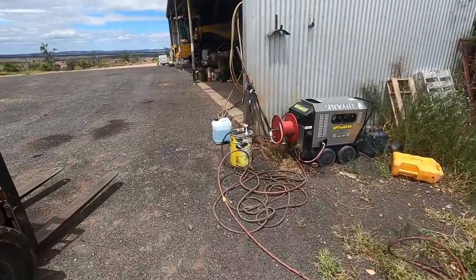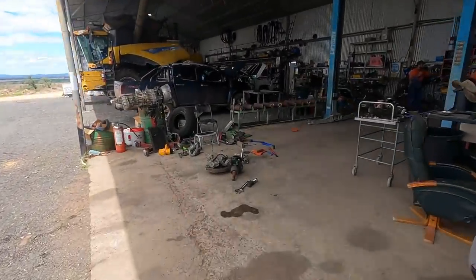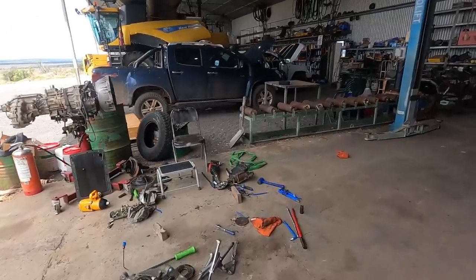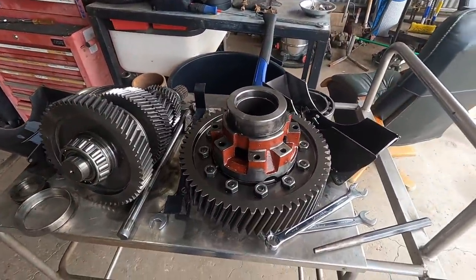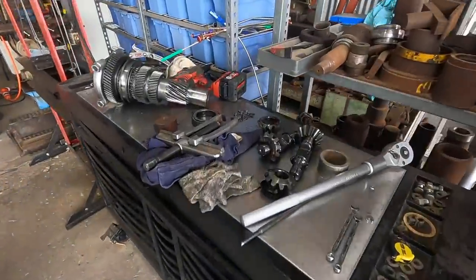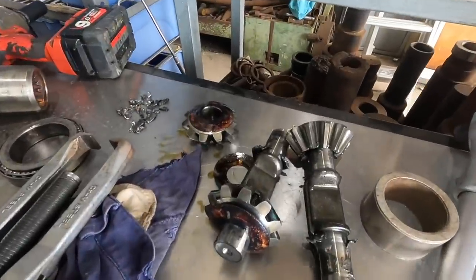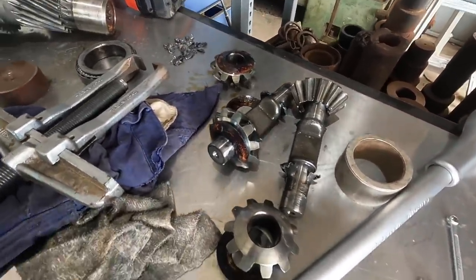So, back over here, the boys have pulled it apart. And here's the part of the final drive. And over here, we have the spider gears, which is inside, or part of, the differential.